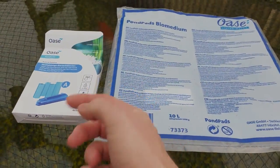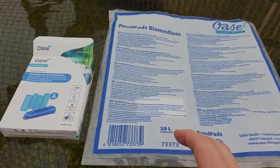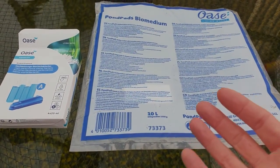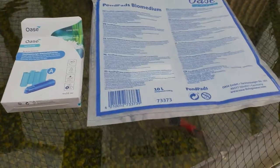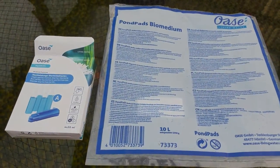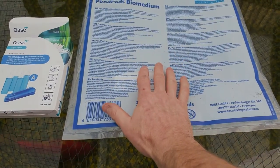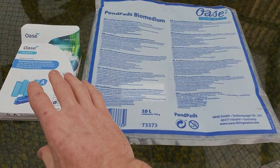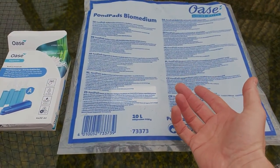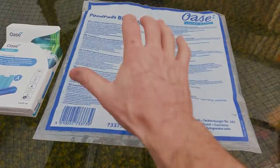So there we go, guys. Have you used these before? They are not on the cheap range. I'm not going to say they're expensive, because obviously expense is relative to what you're prepared to pay and what you're getting. Now, in summary, considering what I'm supplying and what fish I've got and things like that, I'm hoping that these turn out to be good value. For £55 for 10 litres, compared to a similar sort of price for 25 litres of Helix 13 or 25 litres of K1, I'm quietly optimistic that they are going to do the business.